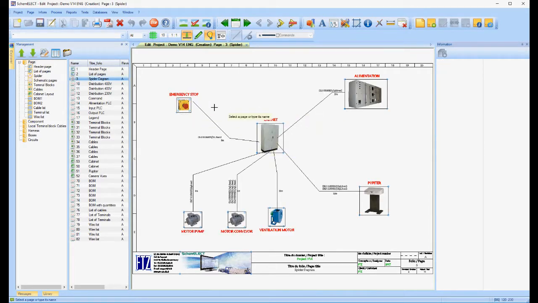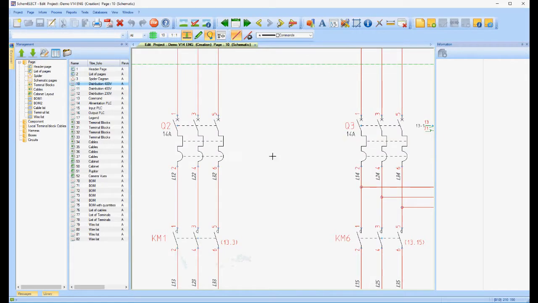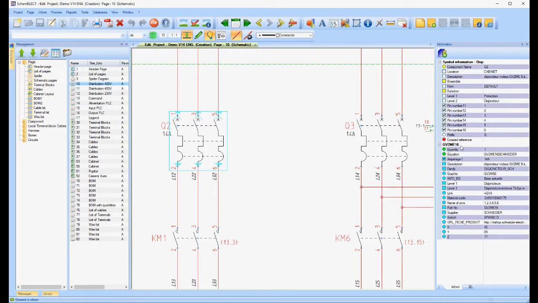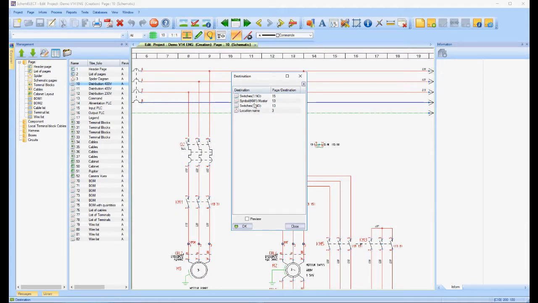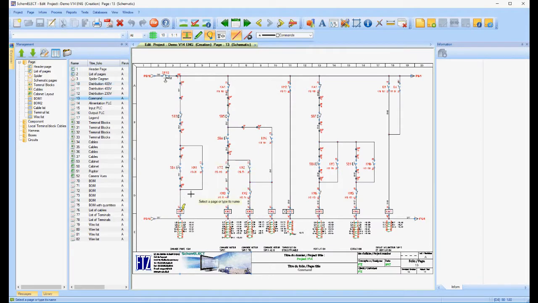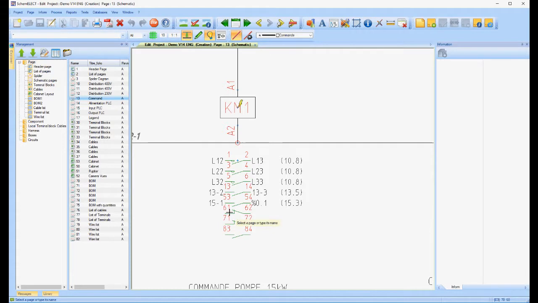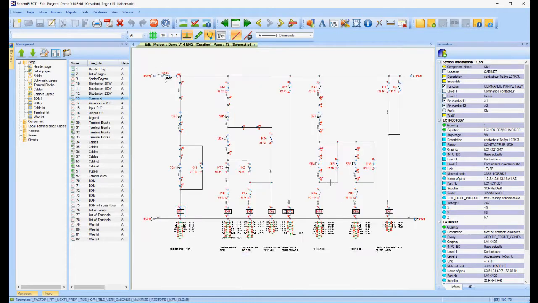One of these pages is the spider page that allows you to create locations inside the project. Each location allows you to go to the schematic pages. Inside each page we have some components defined on some symbols, and all the components can be linked to a 3D component that we will find in the Panel3D module. For example, in this coil we have several components, one main part number and some accessories.